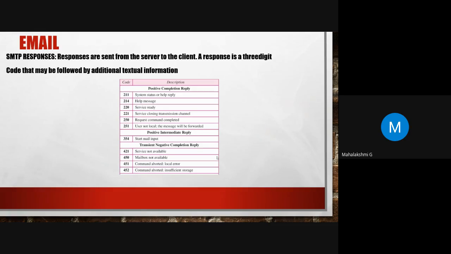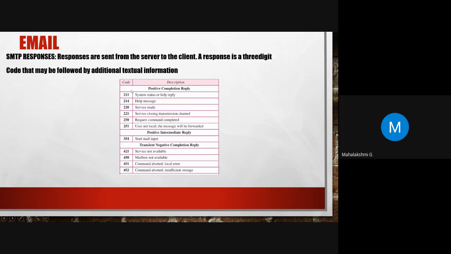As the table shows, the responses are divided into 4 categories. The leftmost digit of the code, 2, 3, 4 and 5, defines the category. So we have shown here some possible codes as a table.